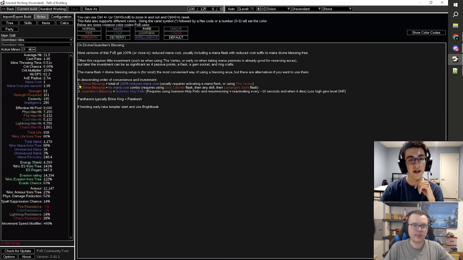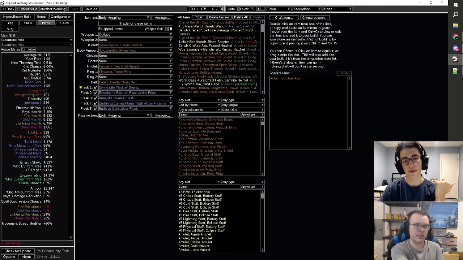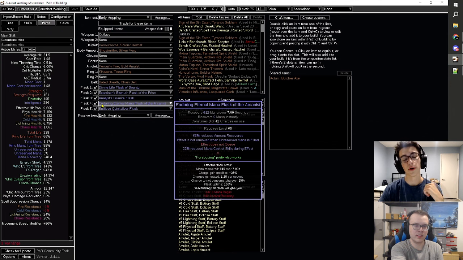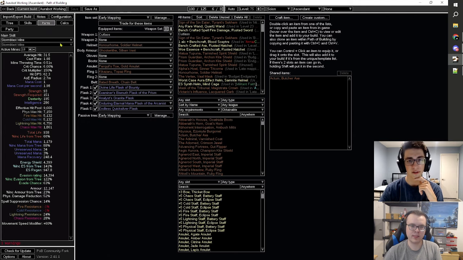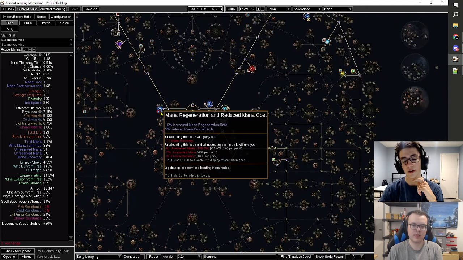So to go over the three options that you can do broadly, it's going to be one, Divine Blessing, and getting 100% reduced mana cost as we used to. This is a little bit costly, more costly than it used to be, because we have to run a normal Mana Flask, can't run an Eternal Flask or whatever we used to stick that old suffix on. Mana Flasks can still, and I'll touch on this later, naturally roll reduced mana cost of skills during effect.